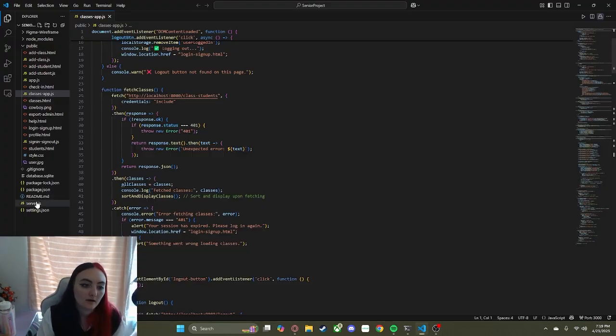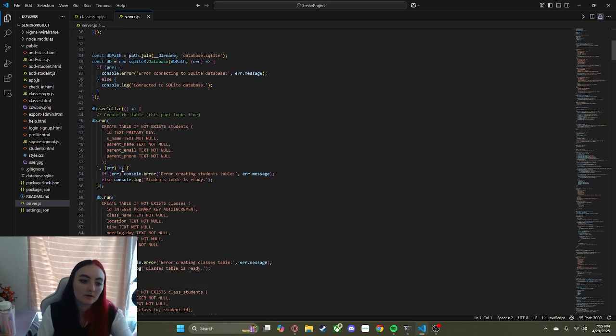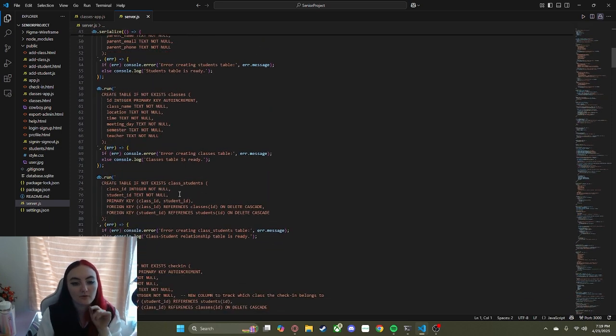Ended up having to make a server that has a table for students, for classes, and for class_students. This joins those two tables so that we can have them work together but not have overwhelming tables. It's a many-to-many relationship so that we can have many students in a class, but also students can have many classes that they are taking. This was the most difficult thing that I had to teach myself how to do again, because join tables never really made sense in my mind, and now they definitely do.